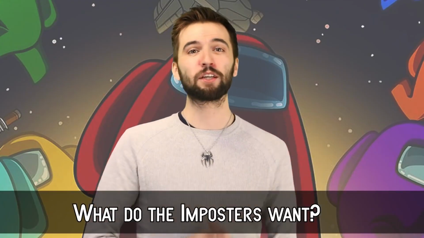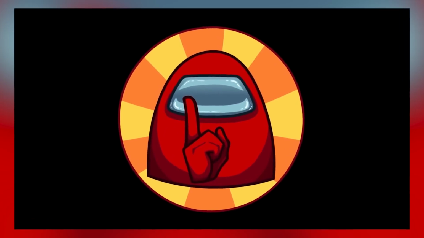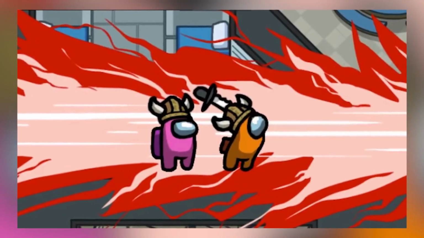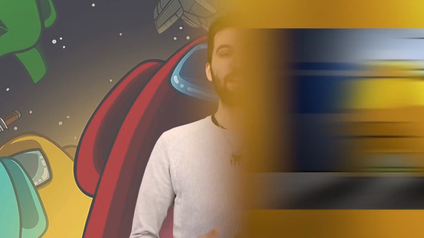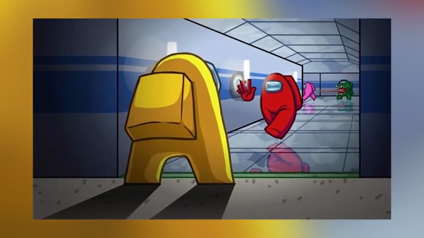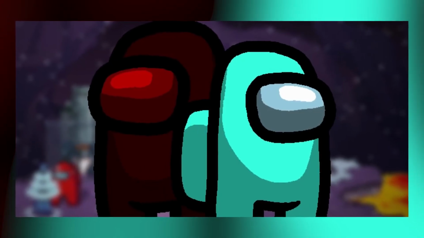Number 10. What do the imposters want? It's been confirmed that the imposters are parasitic alien shapeshifters, but what do they want? The imposters leave behind bodies and choose not to eat them, meaning they must have some motive beyond just killing and assimilating. They are obviously intelligent as they can perform sabotage on advanced technology and can blend in with the crewmates. Their vision is unaffected during the dark light sabotage, meaning they can also see in the dark without any problem.